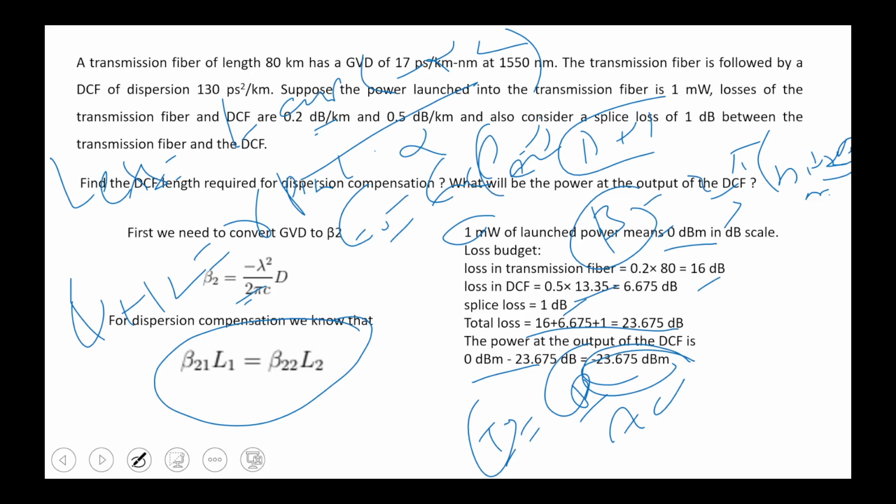And you have to calculate the broadening through minus gamma dP by dt maximum times L effective. For a Gaussian pulse with peak power P naught, the formula given is P(t) equals P naught times exponential of minus (t upon T naught) squared. Through this you calculate the full width at half maxima. So you calculate the maximum deviation through d phi by dt. Taking the derivative of P with respect to t, and taking the maximum of dP by dt, you can calculate the broadening of the frequency deviation, delta omega.